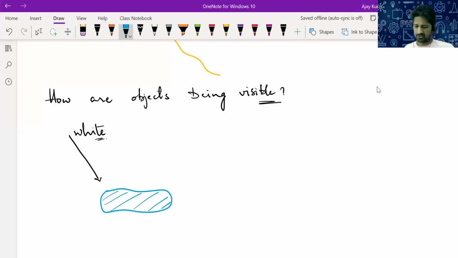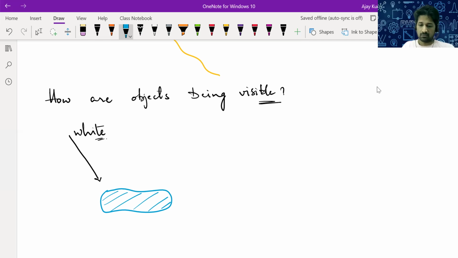Okay. Yusuf, your answer is correct. White is basically a combination of many different colors. White is not a separate color actually. When red, green, and blue of equal intensities enter into our eye, we perceive it as white. Fine. So white color is actually a combination of many different colors. When white light is incident on an object, it means many different colors are incident on that object.